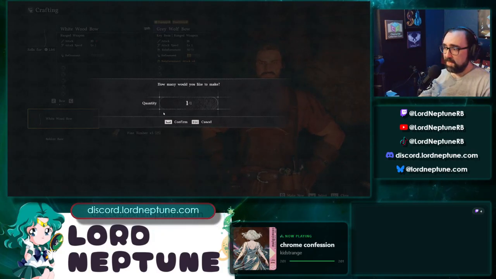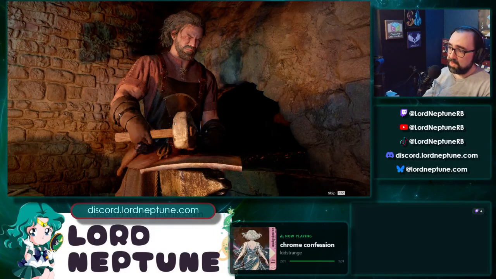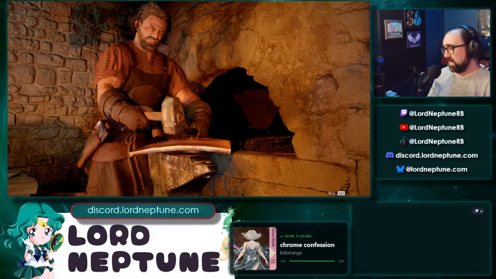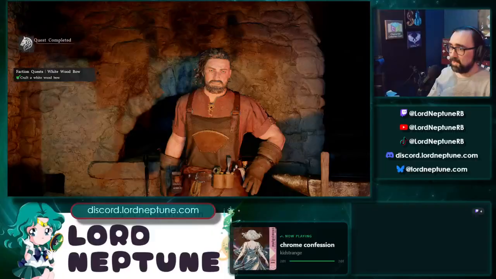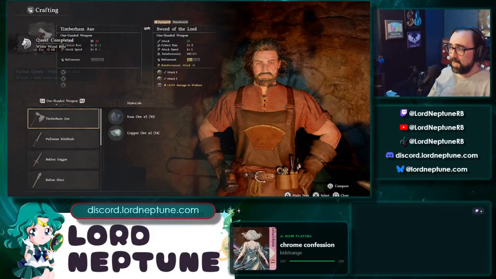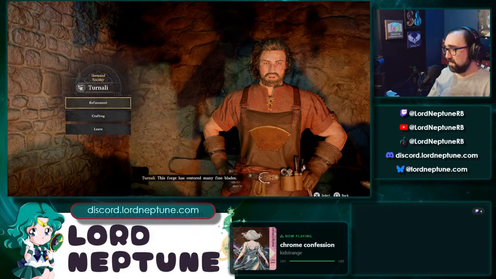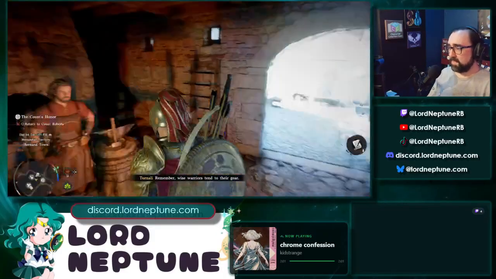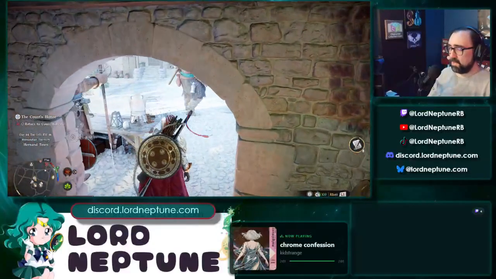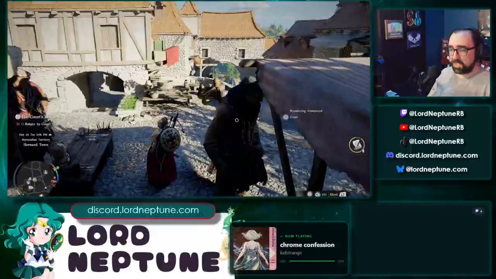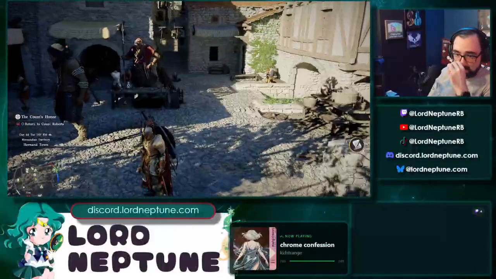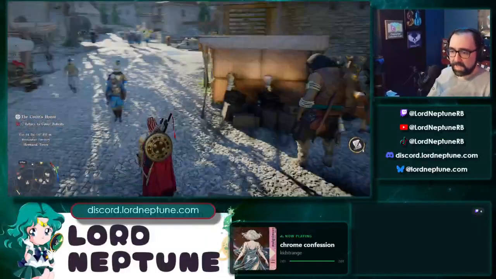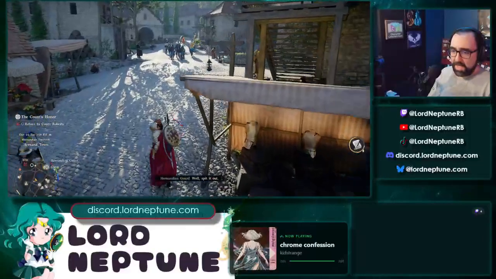Okay. We're gonna see if I can make this bow. There we go. And figure out why in the world my frame rate's so bad right now. Was it the menu? Because it feels fine now. I think it was just the menu in there. So I had to build a bow there for a quest that I had gotten a while ago.